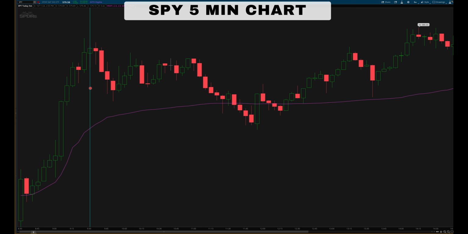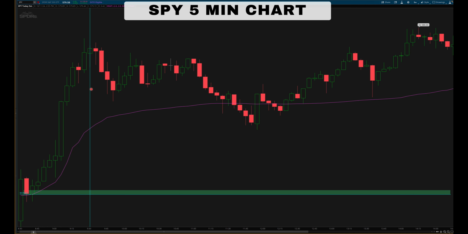So next thing is that we can start identifying the zone. So keep in mind, the demand zone is identified as the lowest point of the day where two candles agree. So it has to be a green candle and a red candle next to each other. So with that being said, the lowest point specifically is this guy and this guy. So we go ahead and draw this little line and a rectangle capturing it.